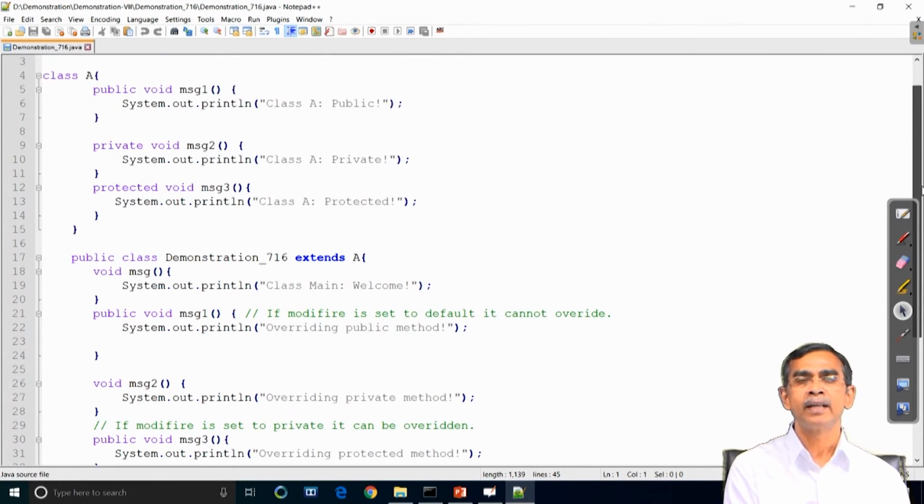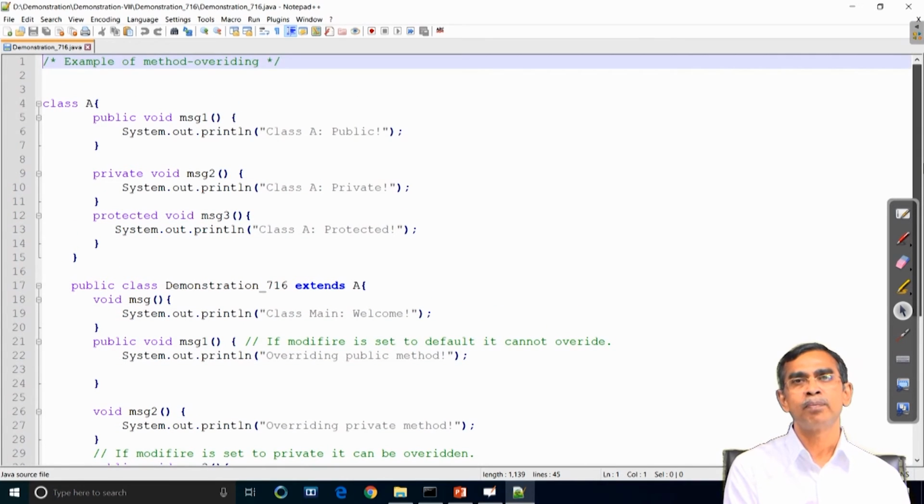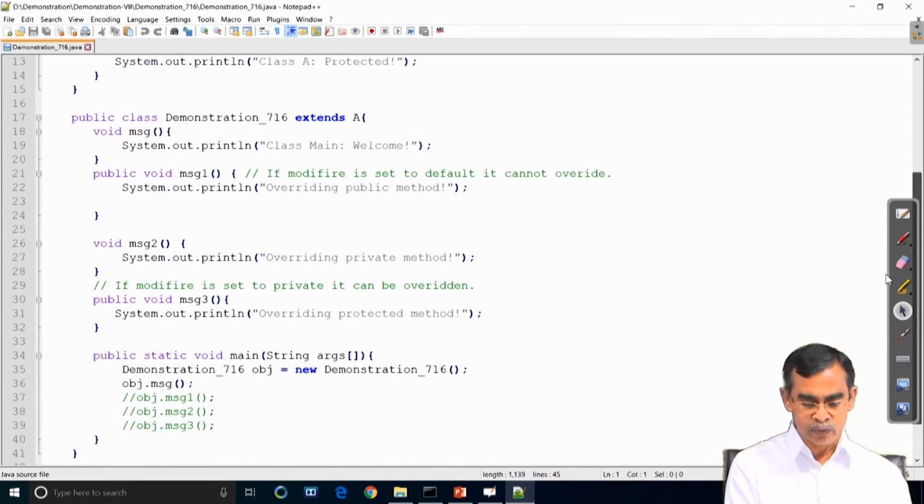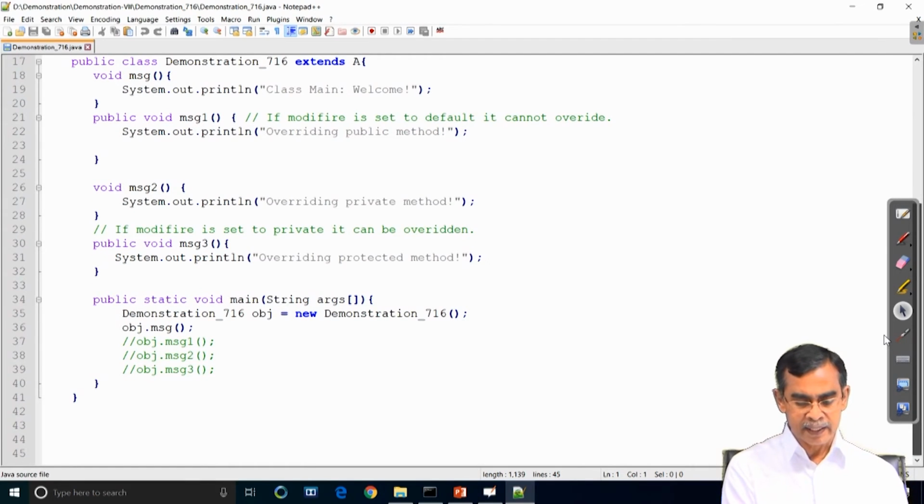Similarly, public is the weakest, so if a method is default, overriding it as public is possible, but the reverse is not possible. So, this demonstration is a quick example giving the same notation here.